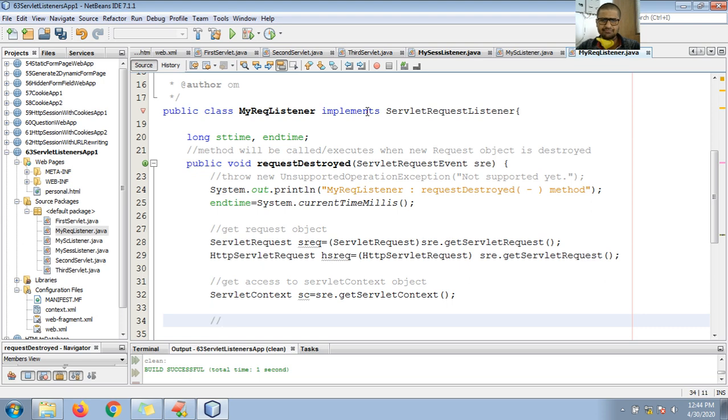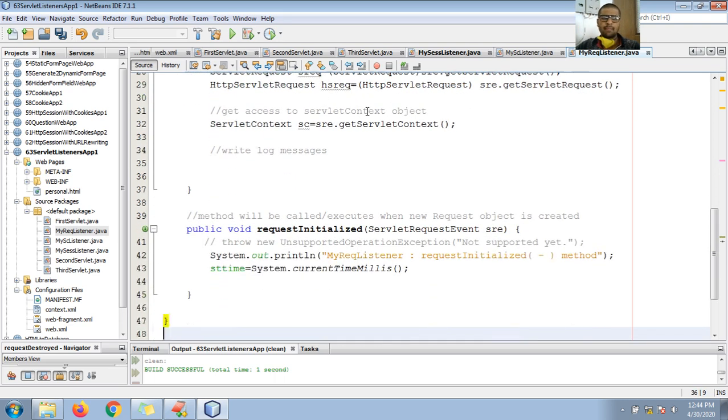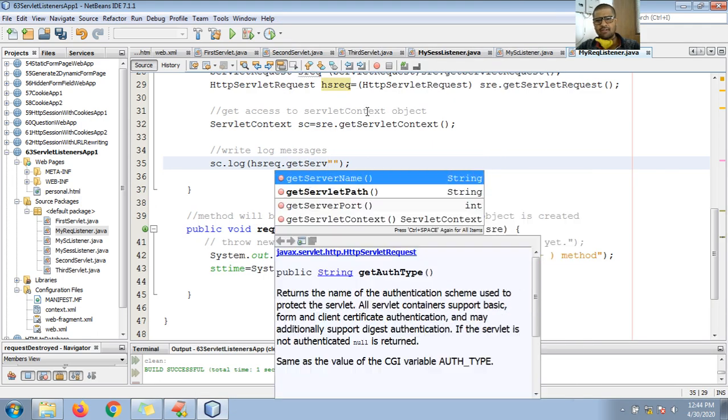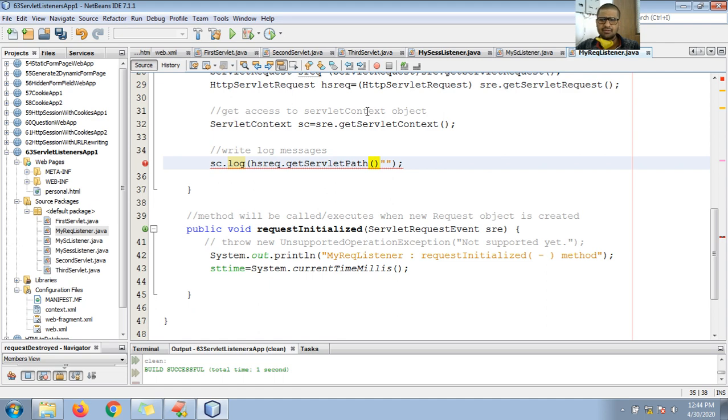Then let me write the log messages. So here sc.log, ServletRequest plus dot, let me get this getServletPath, getServletName or getServletPath plus, and has taken time.